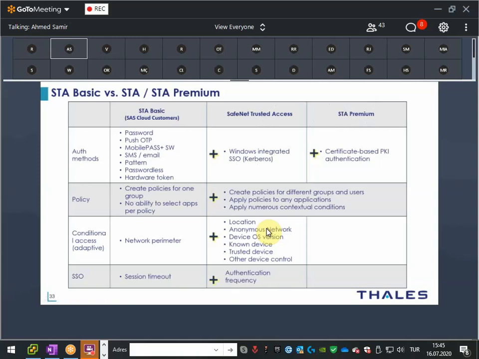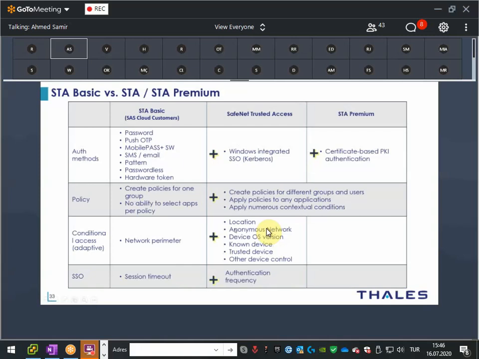Once you log into your domain, you can have single sign-on, but it's smart single sign-on. I will explain it in the next slide. As I said, in the SafeNet Trusted Access, from its name, you can have access management. That means depending on your location, depending on your device, and a lot of other factors, you can have access or no.